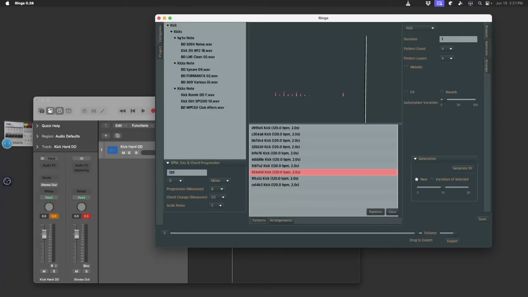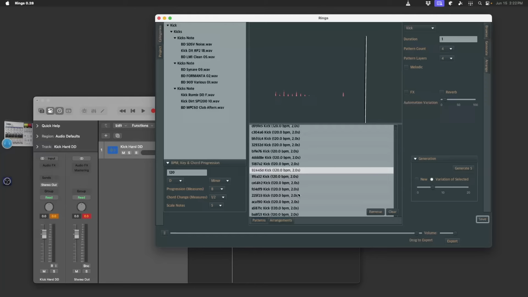So there are three distinct notes that came from my Kicks collection and on the Kick channel. And these are the three actual samples that were layered together to produce that note. And then those notes were arranged to produce the pattern. So if I want some variations of this one, I can switch to variation of selected. Let me get five more variations of this one, because that's the one I like.